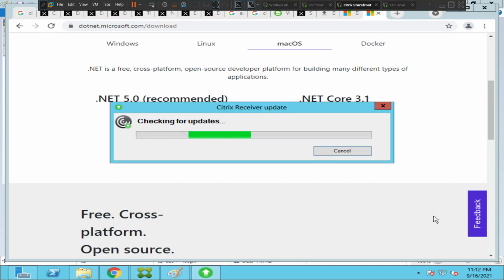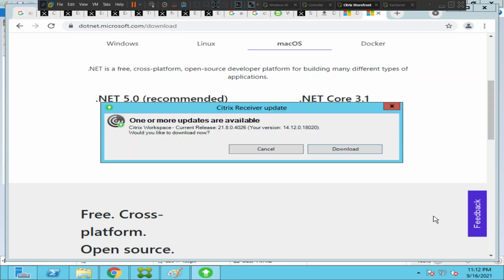If you have an update available, that's the last troubleshooting step: download it and try to install it. After the installation is done, restart the computer and try to connect to the Citrix environment. So this is another troubleshooting tip or solution that I would like to give.